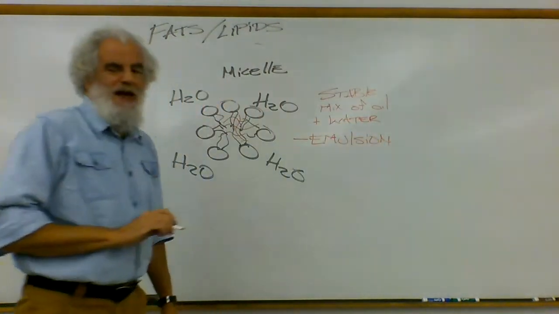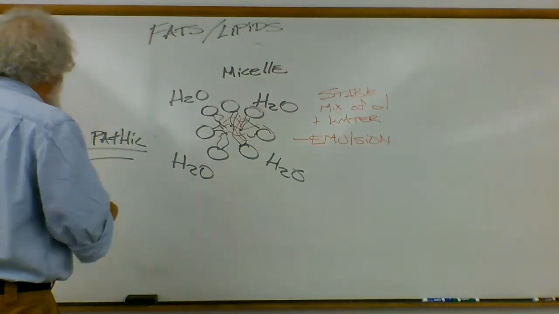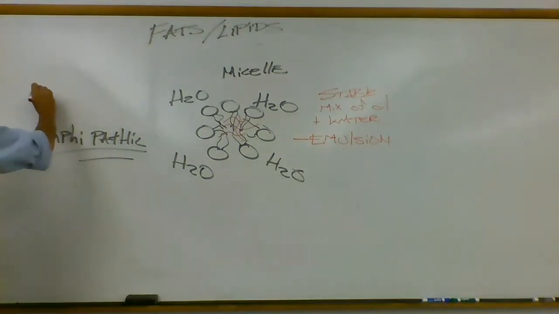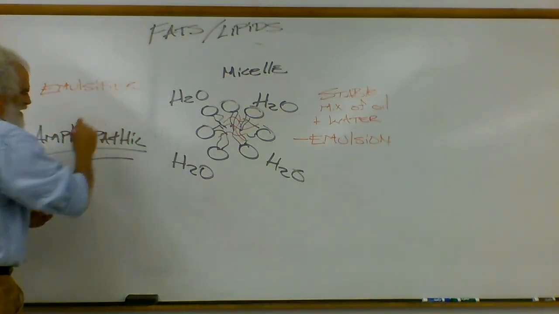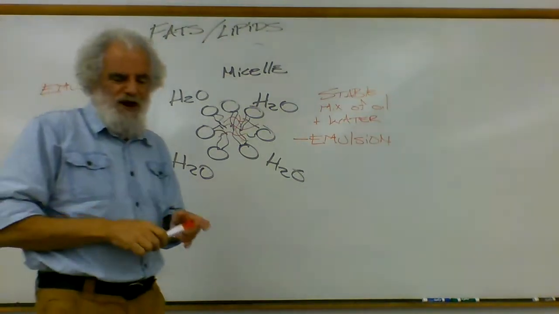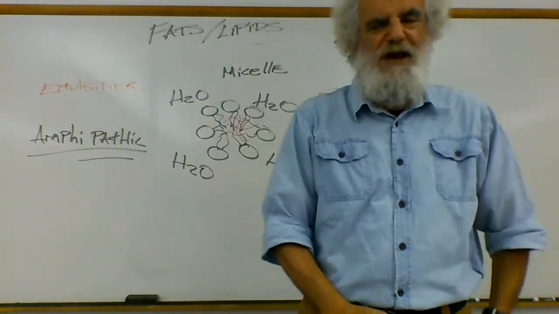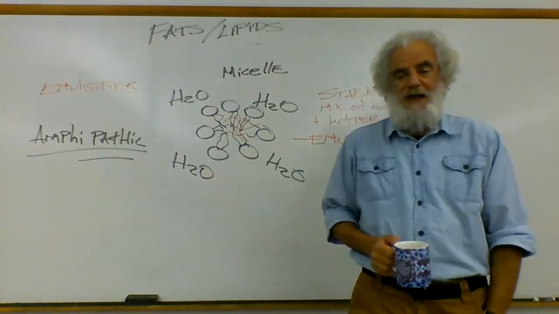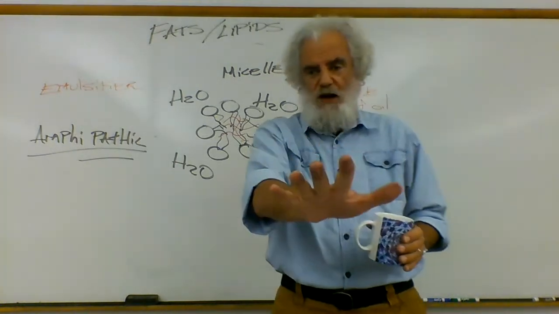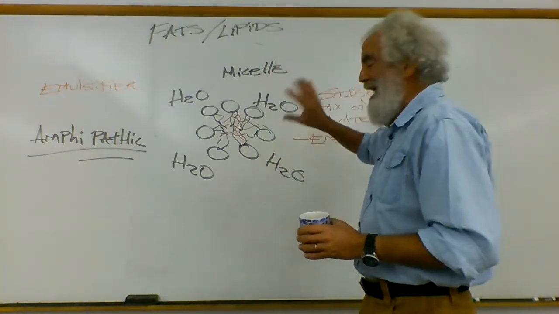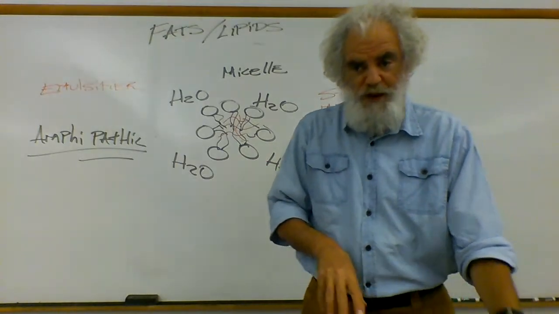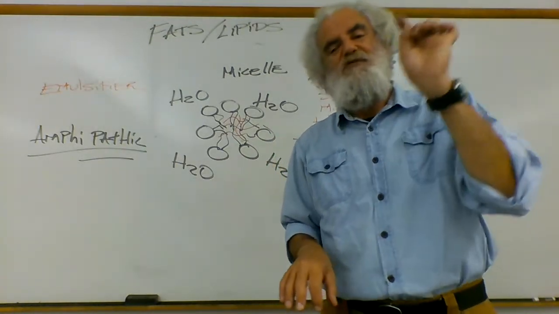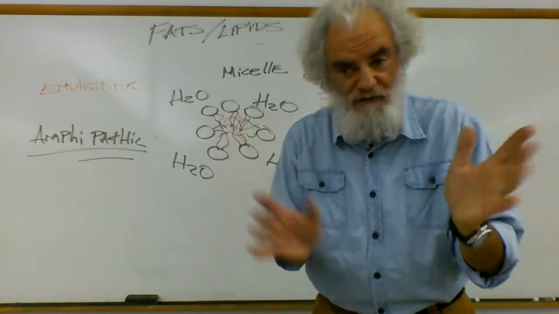And in order to make an emulsion, you have to have an amphipathic emulsifier. There are all kinds of emulsions floating around. Paints often have emulsifiers. One of my favorite things, not everybody's, is mayonnaise. We have made mayonnaise. You take egg yolk, you mix it with lemon juice, and then you begin putting in olive oil or any kind of oil to it.